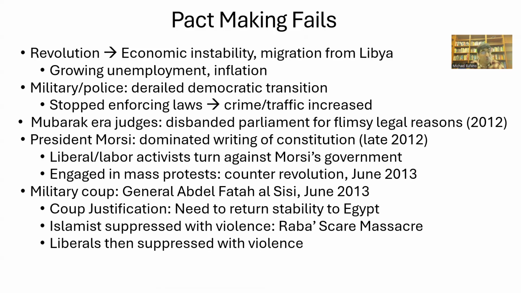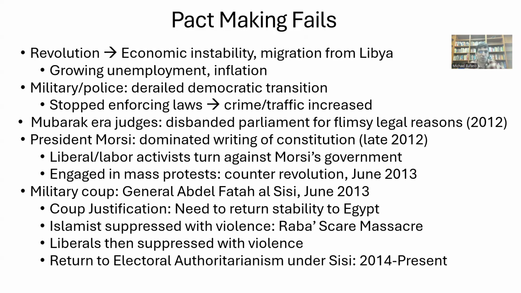Now, here's the thing. Many of those liberals who were supporting all of this, eventually they too were turned on. Once they dealt with the Brotherhood, the military then turned on the liberals, right? First, they came for that group, and then suddenly they're coming for the next one. The liberals, the bloggers, were thrown in prison and suppressed with violence. And thus we get a return, in the aftermath of this, to authoritarianism. Now, eventually, Sisi is going to take off his uniform.